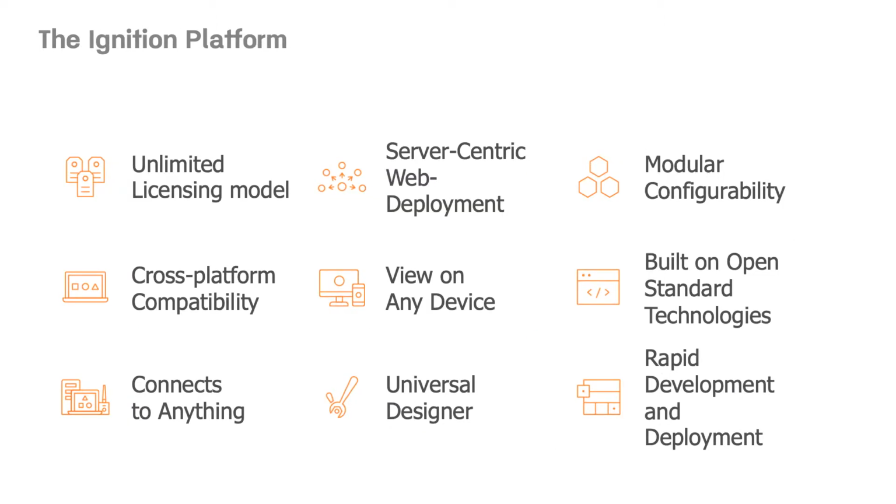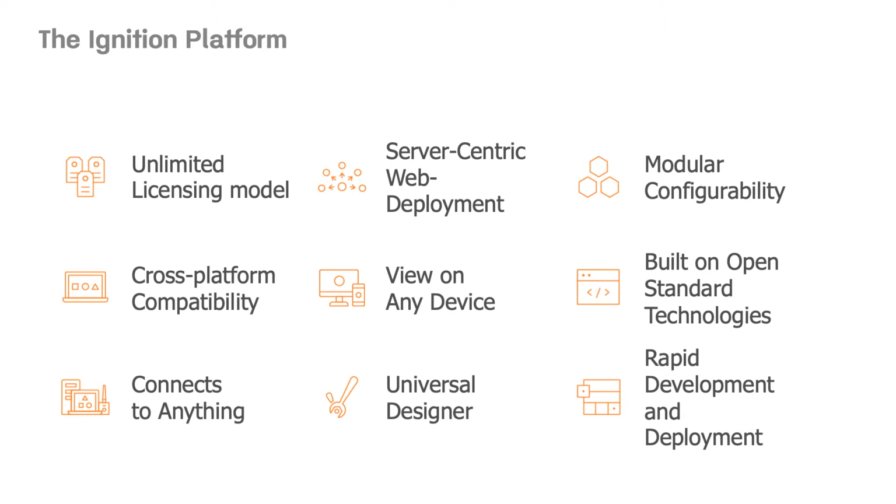Now, why is this platform such a great thing? It is one single unlimited platform that we can use for our HMI, SCADA, MES, and IoT applications. It's unlike any other SCADA solution because it has some new features that are a little bit disruptive to our market. These include the unlimited license model, the web-centric way of developing and deploying your solutions, and modular configurability. You can license only the specific modules and configure them on the platform depending on what your needs are.